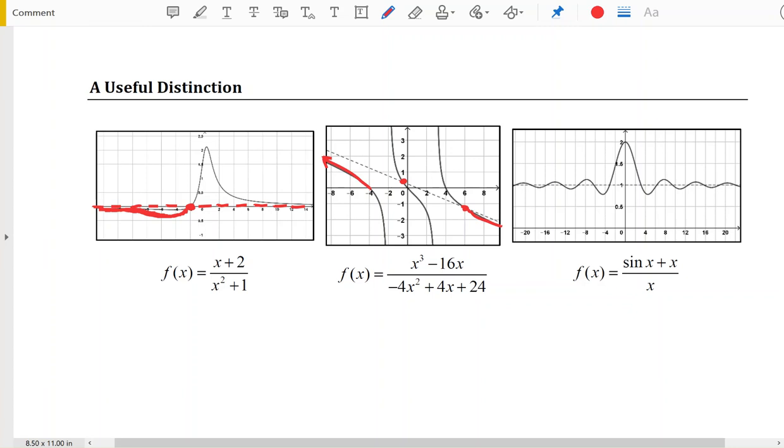And the final example is an example of an oscillation. Sometimes you can have a graph that oscillates to either side of a horizontal asymptote, but you can see that the amplitude of these sine waves is getting less and less as we go towards infinity, and the same towards negative infinity, because this graph is approaching 1 as you go off to either the right or the left.